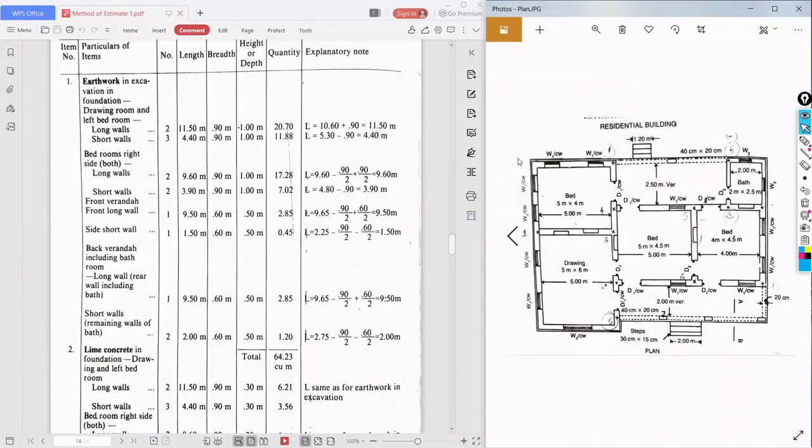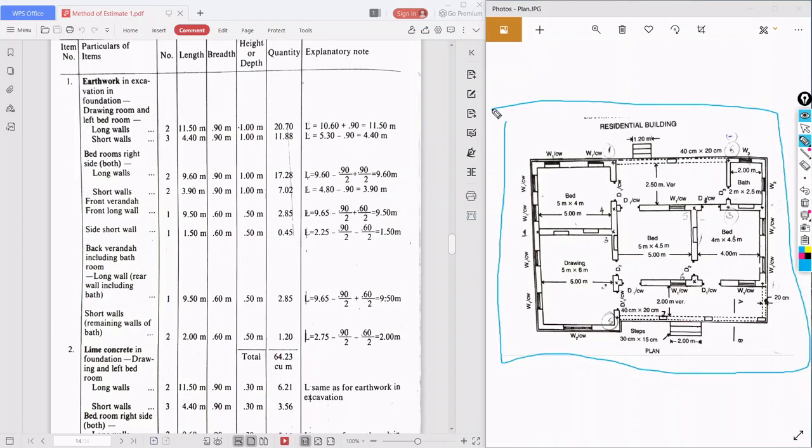So today in this class, we are going to continue our problem which we had left. In the last session, we have done the excavation of our plan. If we consider this as our site, according to our plan, we have excavated the earth. We have dug out the earth according to the dimension of our trench, like this.